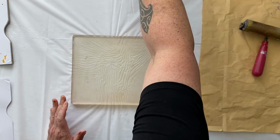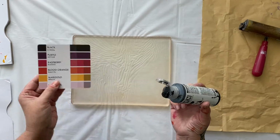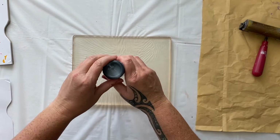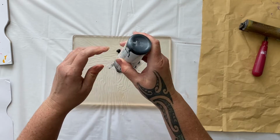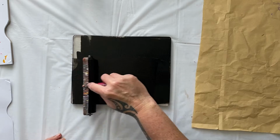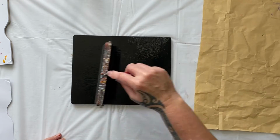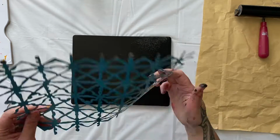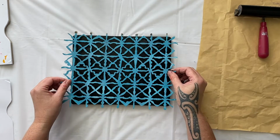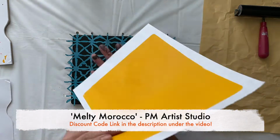I haven't used black yet. I forgot it was part of the palette. So let's get a little bit dramatic with some carbon black. Yes. Oh man, yes, this is going to get dramatic very fast. So I think we need more of a dramatic stencil. Let's go with this one. Absolutely love this one from PM Artist Studio. And we're going with the marigold.